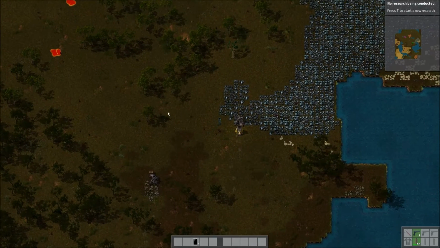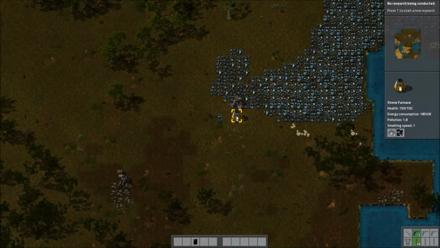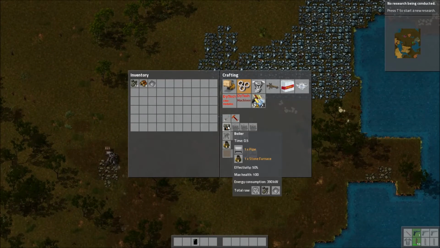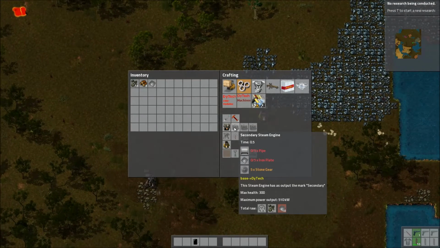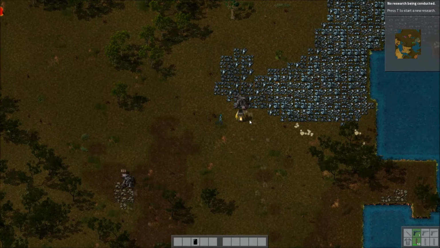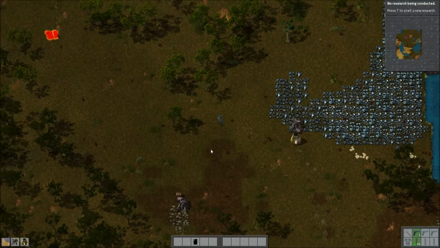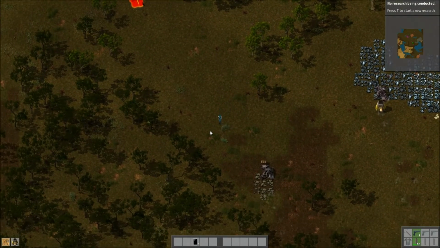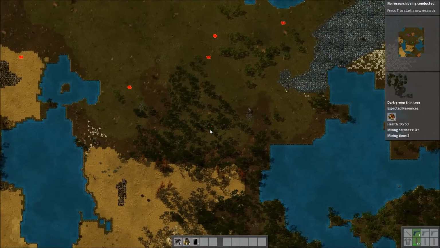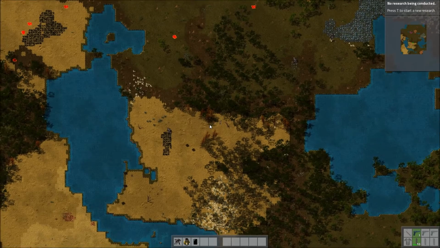Good thing I actually went and grabbed that coal. I do need to start thinking about copper. Do I need any copper? I do need a little bit of copper. I should probably get some coal before running up to the copper. I realize that the copper is a little bit farther away from everything.